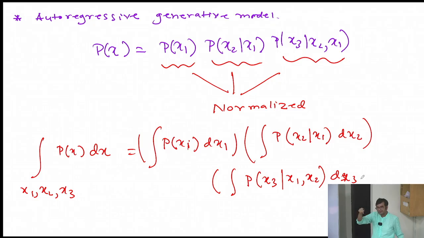Product of 1 and 1 and 1 is 1. So it's trivial. If each of these three are normalized, simply the left hand side is also normalized. So this is the property that we have used earlier, but this property restricts us in the sense that we have to select these conditionals on the prior in such a manner so that they are simple and normalized. If they are not normalized, the left hand side will not be normalized and we will be stuck in the same place.